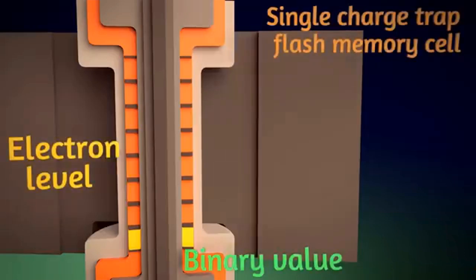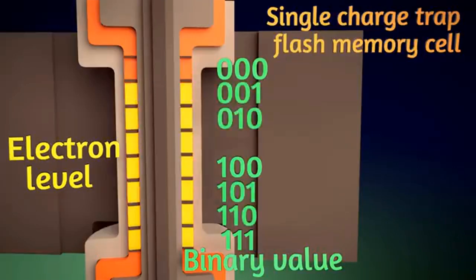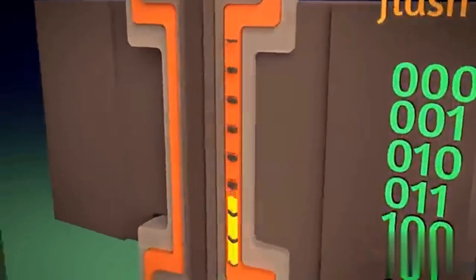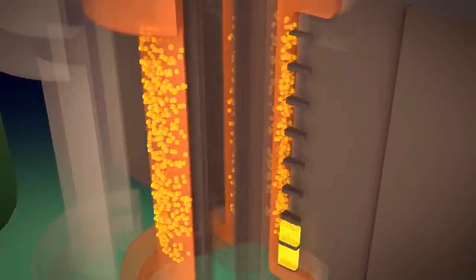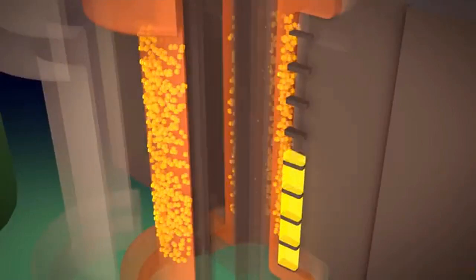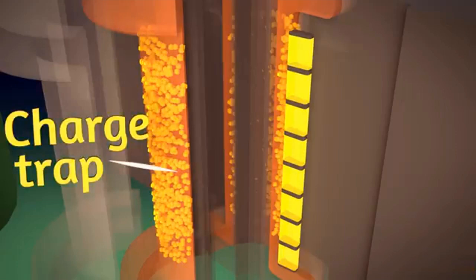So, in this cell, if we were to have very few electrons on it, it would be 1, 1, 1, while some electrons get designated as 1, 0, 0, and a lot of electrons are 0, 0, 0. There are 8 different levels for all the various amounts of electron charges that our charge trap can be set or written to. The key to the charge trap is that it is specially designed so that after it gets charged with electrons, it can hold onto those electrons for decades, which is how information is saved or written to the solid-state drive. I mean, it's called a charge trap for a reason.